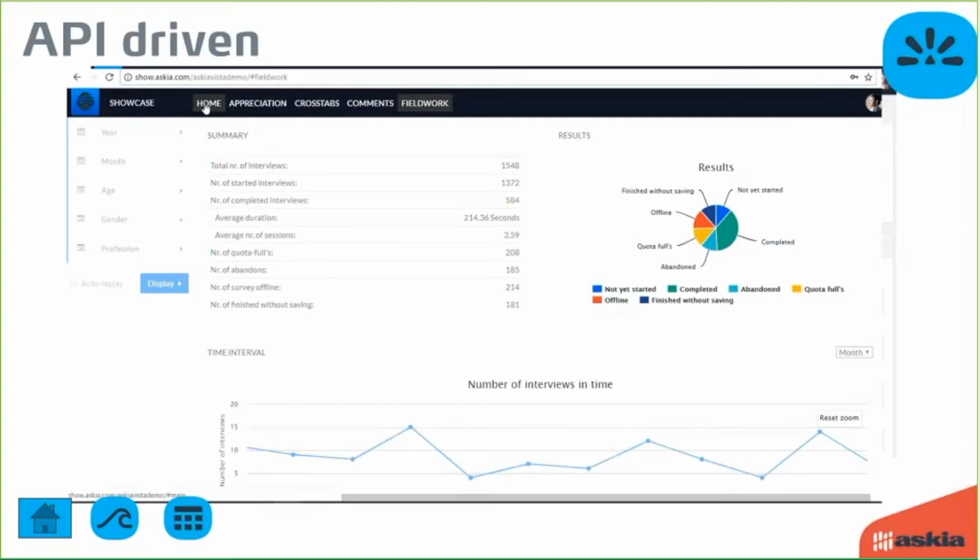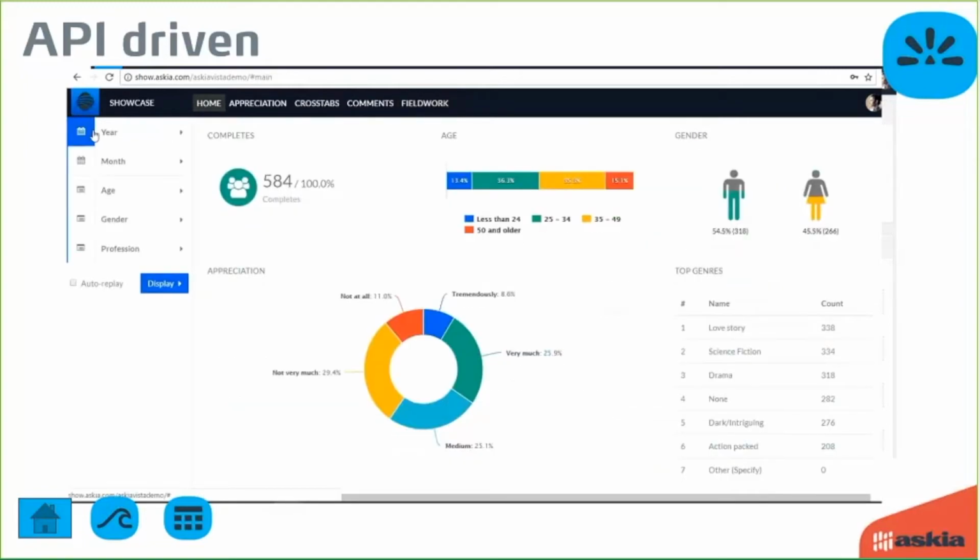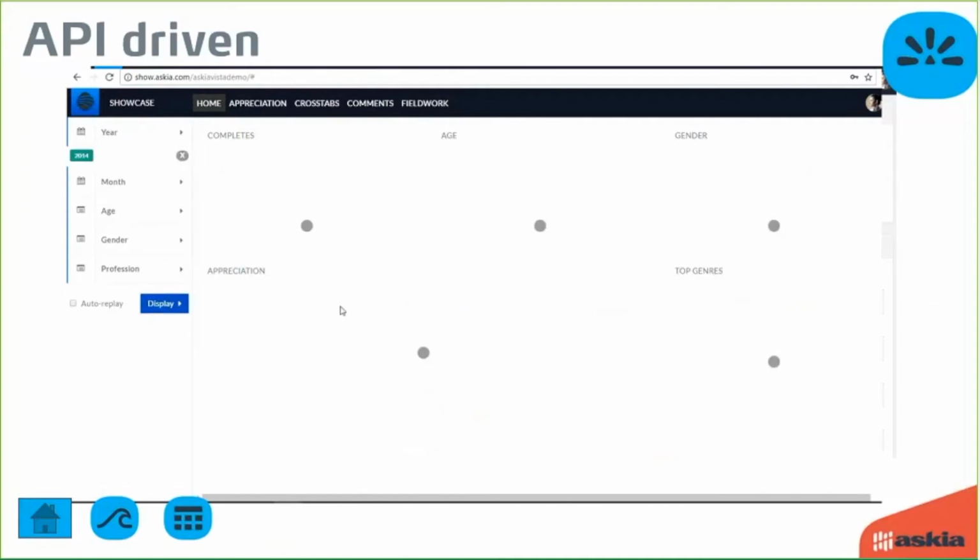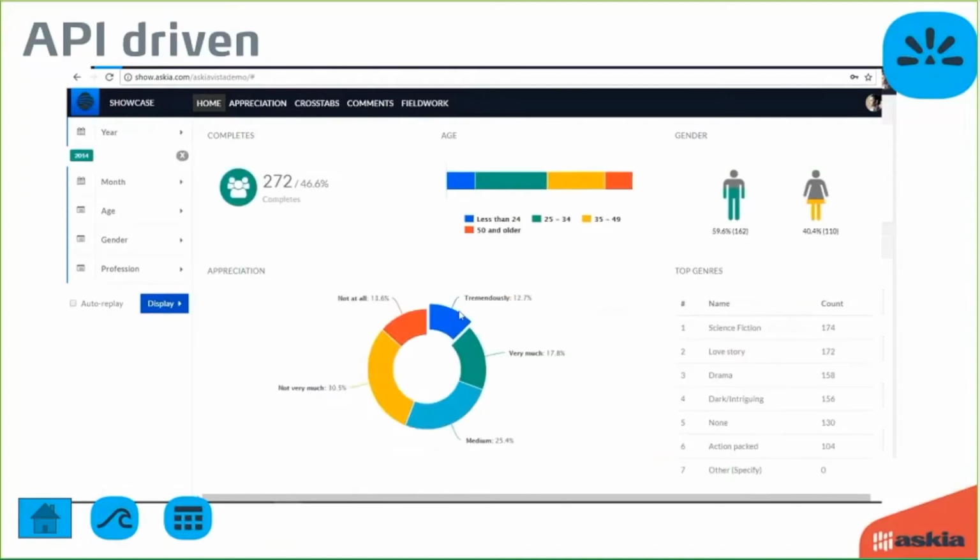And any data can be filtered also. So let's select the year 2014 and apply. Now all results have been updated automatically. But for those who want to use an easy dashboard builder without any web development skills, you can do it with Iris. Next week, my colleague will show you Iris, a game changer in the dashboard design market.